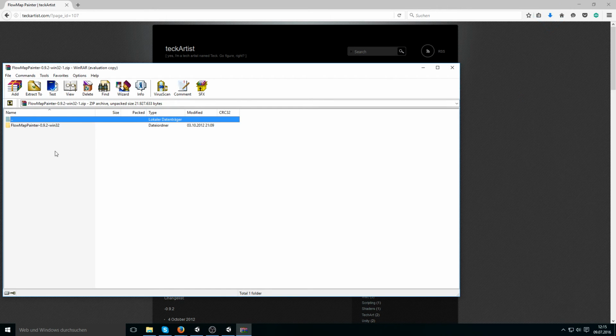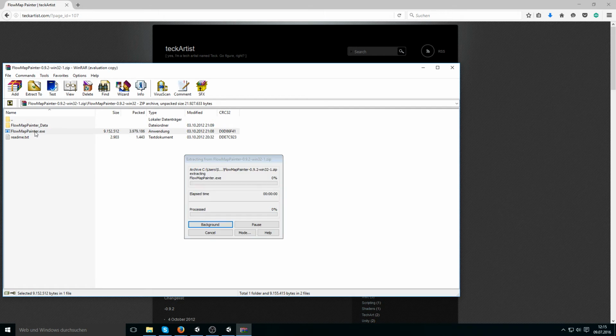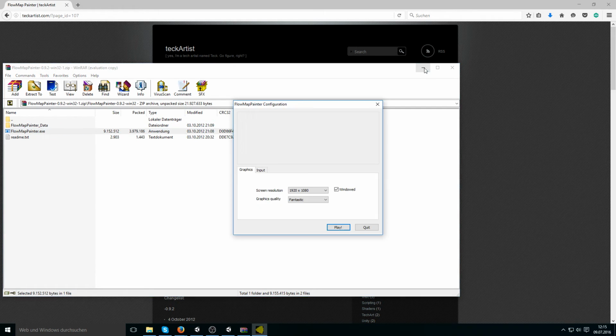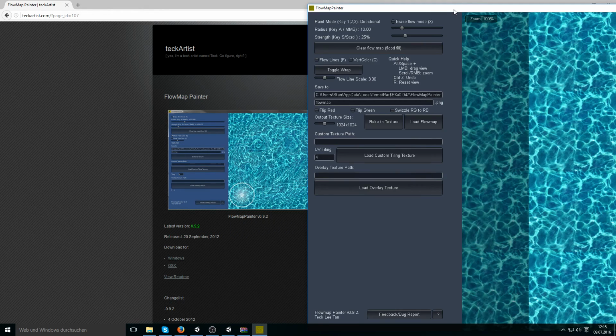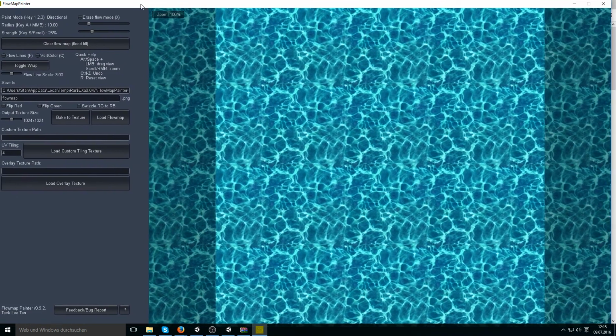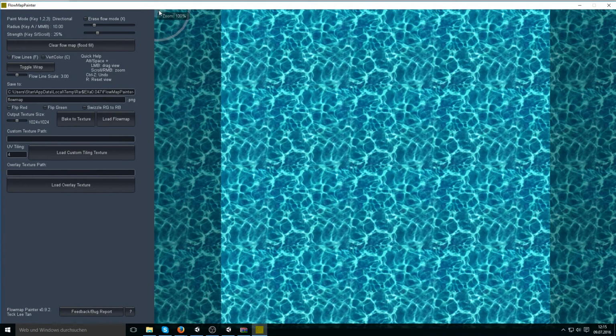Okay, there it is. Okay, and we're simply going to open up the Flowmap binary, Flowmap Painter, and yes, we're going to click play, and there it is. Now this is what it looks like. It gives us a very basic texture that we can use, but this is of no use for us because we want to use our own river reference image.